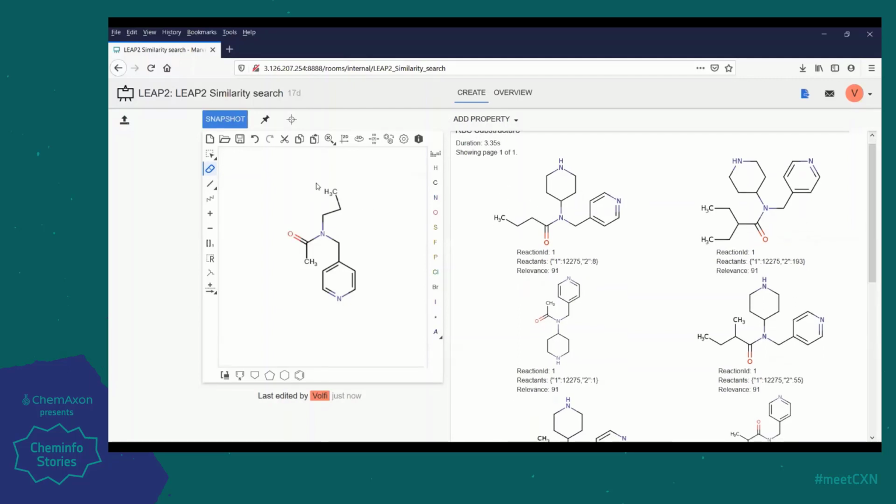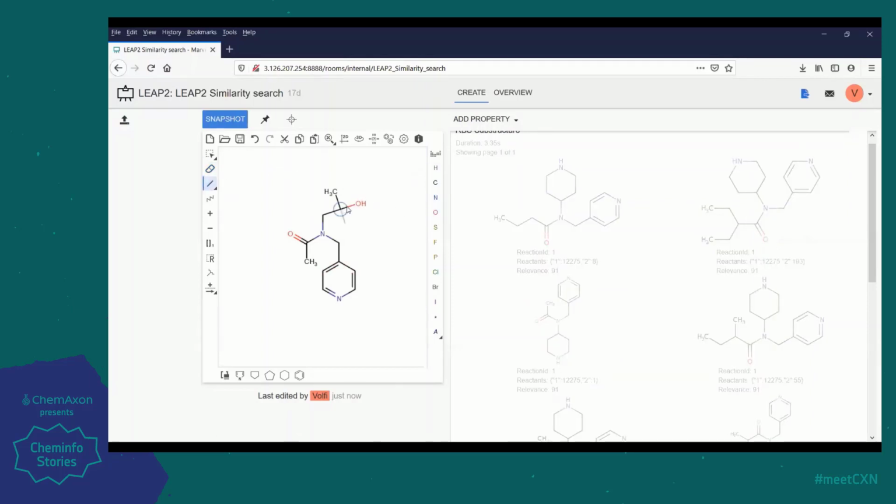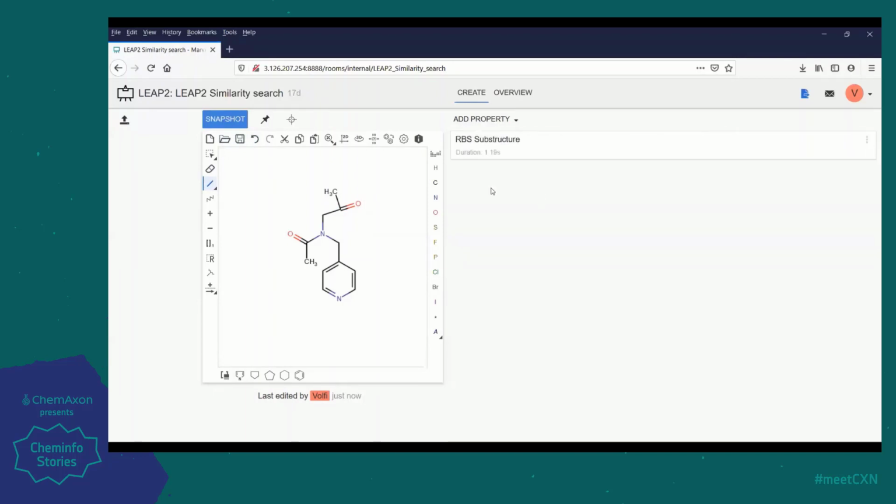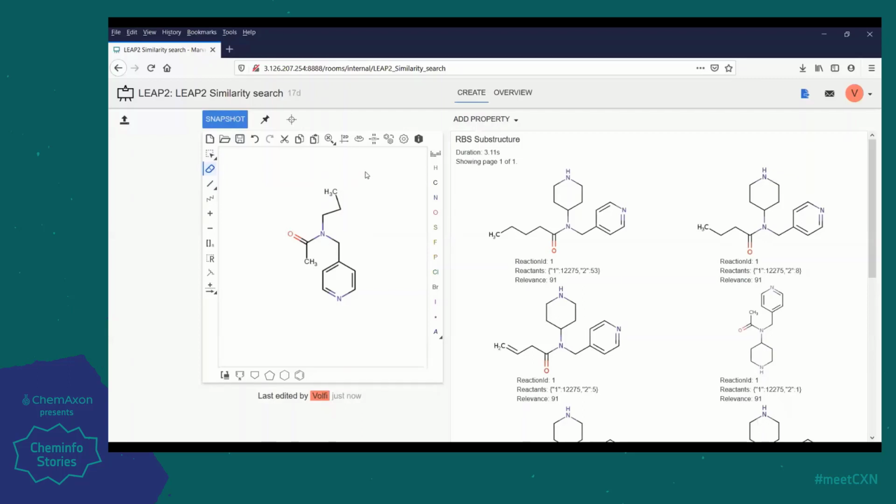And these hits are also superstructures of the original query that you draw, and you can draw your query as you want. Sorry, I wanted to draw it like this, and soon you will get the hits. Oh, no hits here. Anyway, it is a perfect start to try it out on this demo page. And please just contact us to try it out with your data as well. So that's the demo page. And let's go on with the presentation.